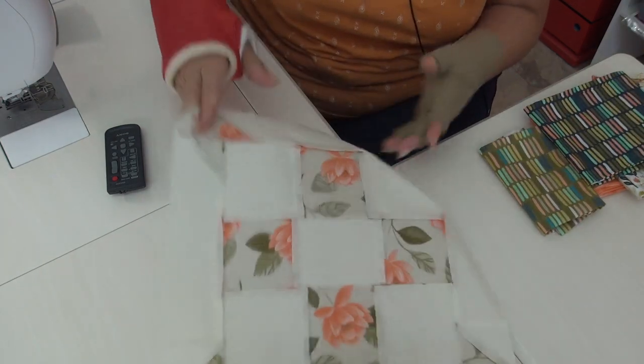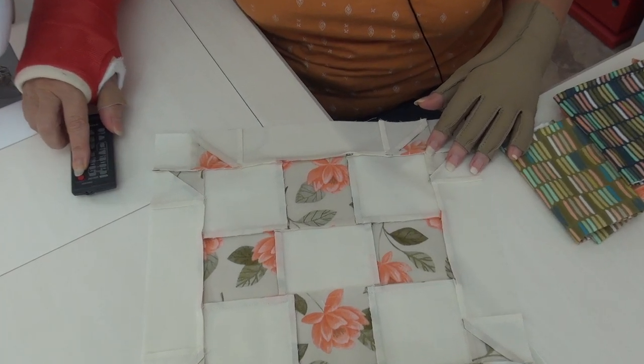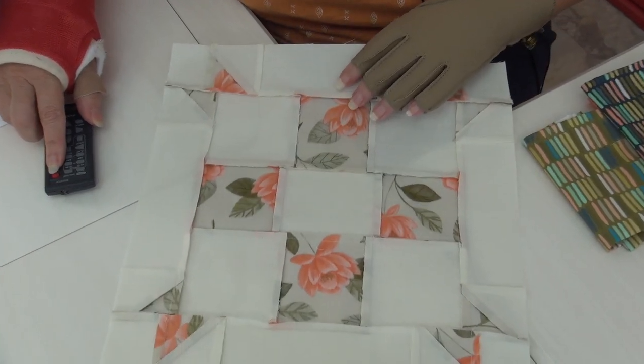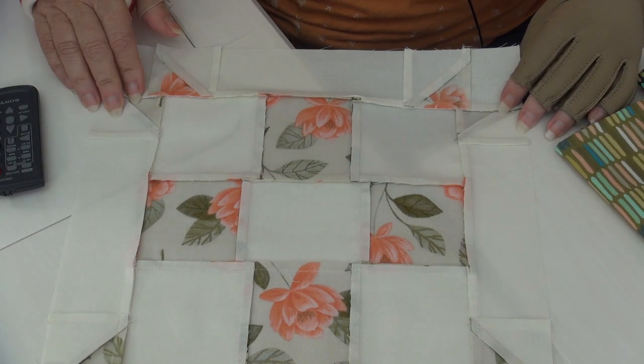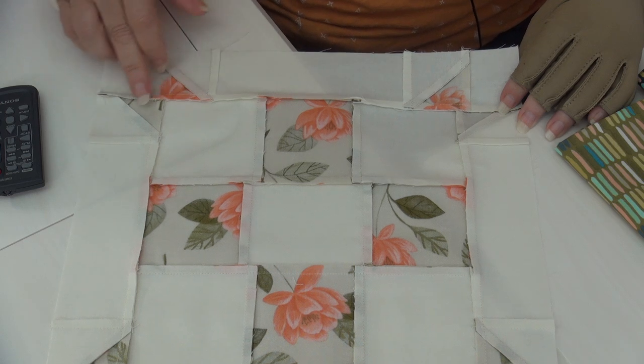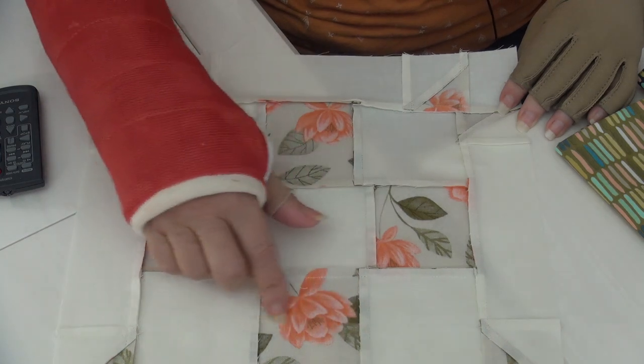And I did my block. So those of you who love to see how blocks are pressed, this is not my thing, how blocks are pressed. I really don't care, but I know some of you do. So she's pressing mostly to the dark side as best as she can. It looks like she pretty much pressed everything to the dark side.